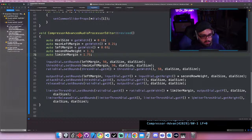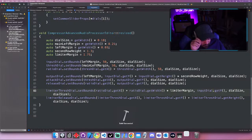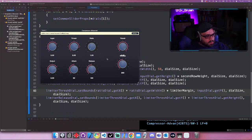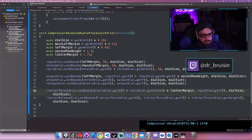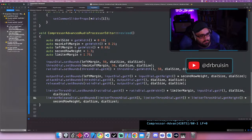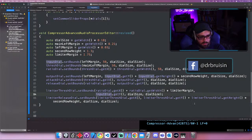And then what's the deal with the, this needs to be input dial. There we go. Oh wait, I need to do something else. Yes, second row height, apparently. That looks a little better.